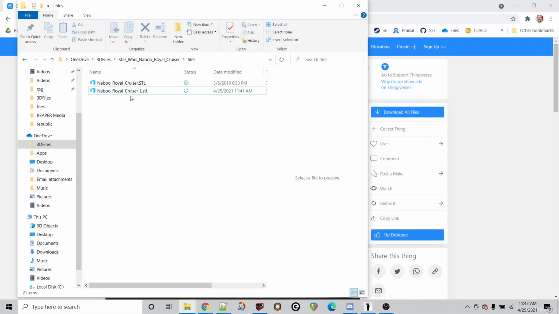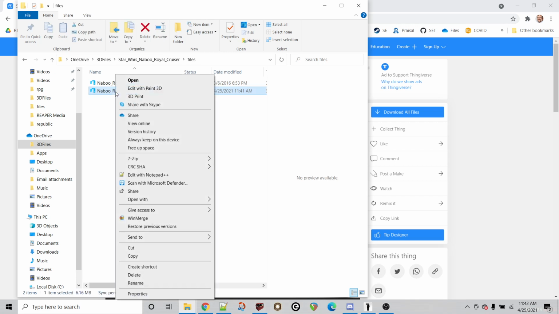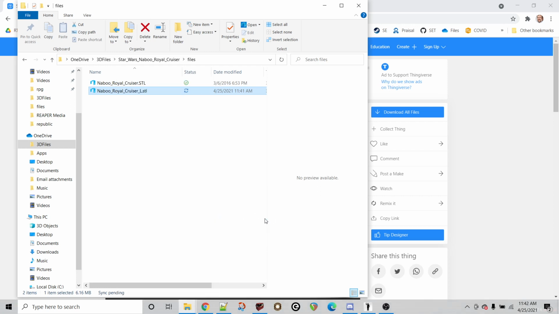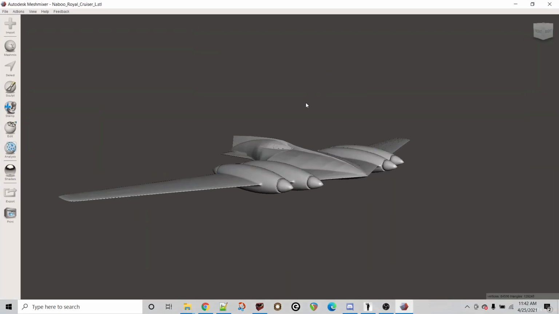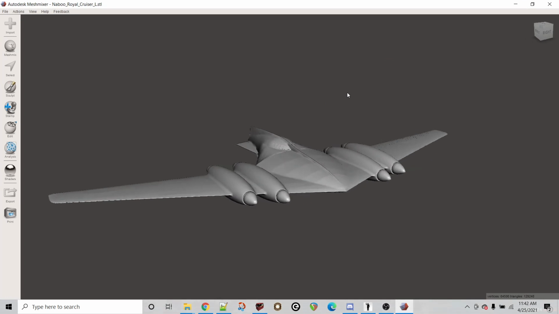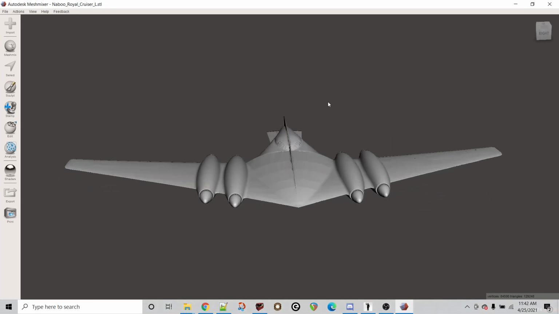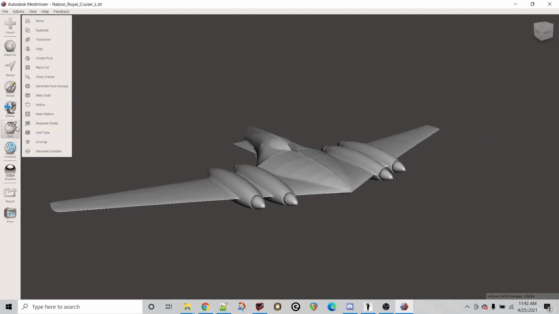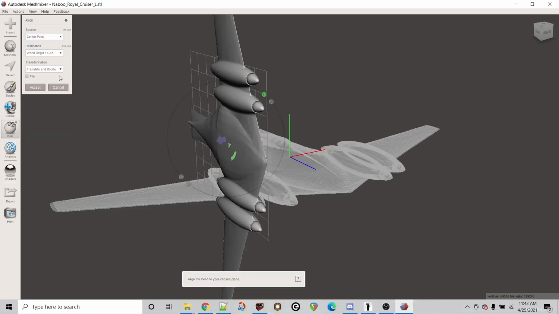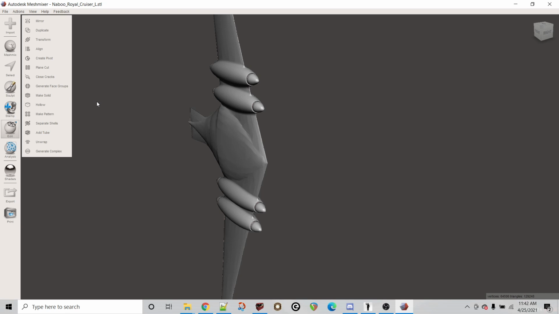Both copies of it. And we're going to open this with Mesh Mixer. I'm just going to do a right click, open with, because I have the application installed. You can download this for free from Autodesk. Really, really super cool tool. Has far more than I know how to do with it. But we need to check the inside of this model because, as I mentioned, it's not intended for Space Engineers, it's intended for 3D printing. So first things first, we go to Edit and Align. It's going to put the model at 0,0,0 where it thinks it should be. That's totally fine because we want Mesh Mixer to make changes to it.